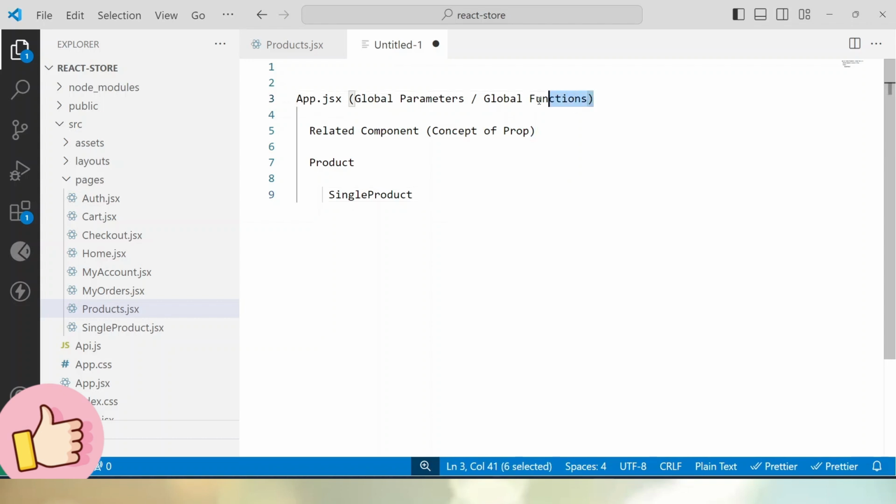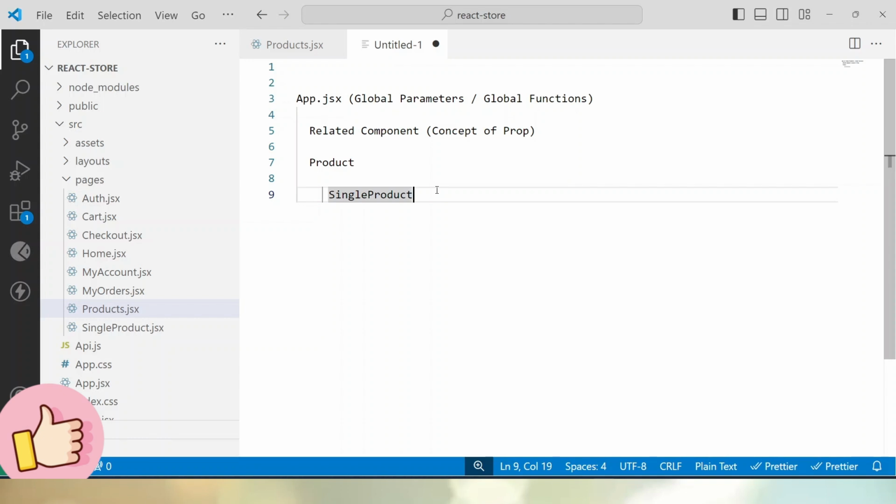If I want to use this global function inside single product, what is the process? What we have studied so far in this course is that this global function first has to be passed inside the product component as a prop, and then later the same function can be passed inside single product with the same concept as a prop. This concept is known as prop drilling, where the property travels from the parent component to the child component, and then from this child component to the inner child component. Now, to solve this issue, here comes the concept of the context hook API.